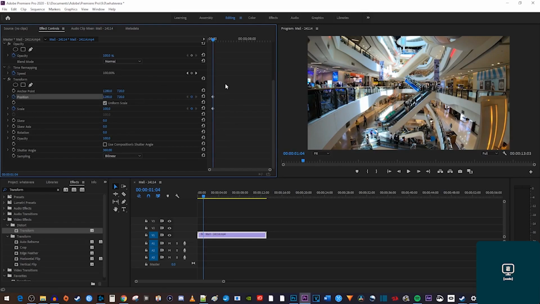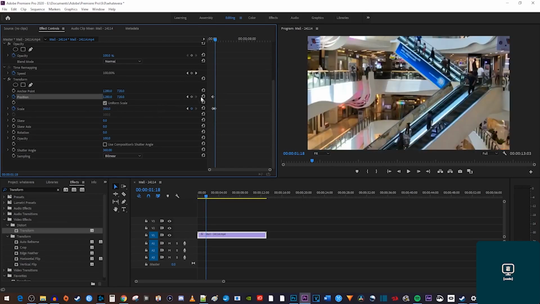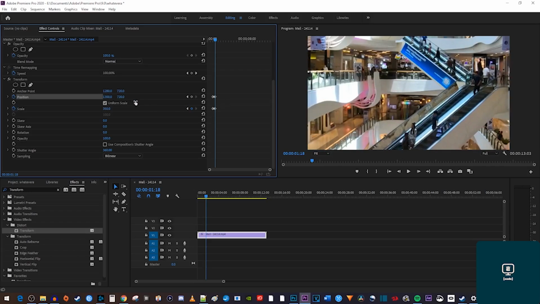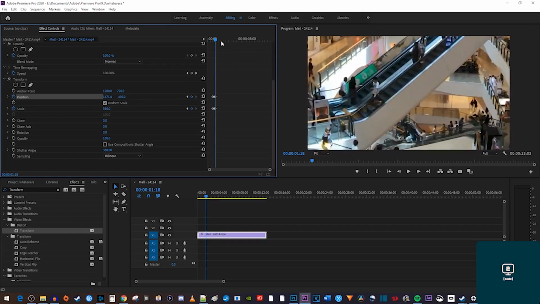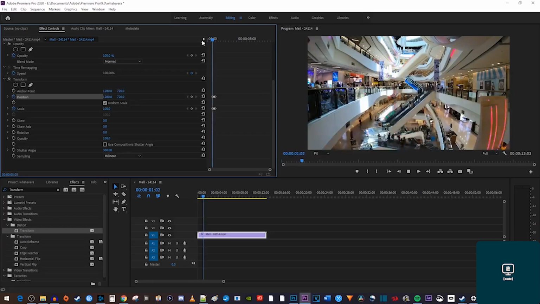Okay, now that we have our two starting keyframes, let's move the playhead to where we want our footage to be finished zooming in by. Notice how I want my zoom to end right after my first keyframe. This way, my zoom is fast, which will in turn make my motion blur stand out more. Now let's increase the scale to your desired zoom amount to create a second keyframe for scale. I recommend increasing it to at least 300% to get a really obvious motion blur. And I'll also change my position value to zoom in on something I want. Okay, now when I play this back, I have a nice looking zoom effect with motion blur.